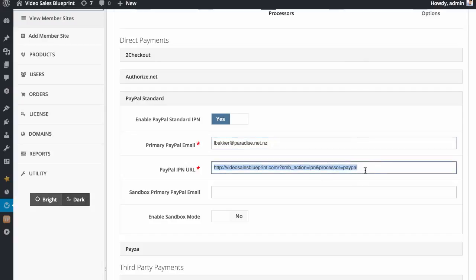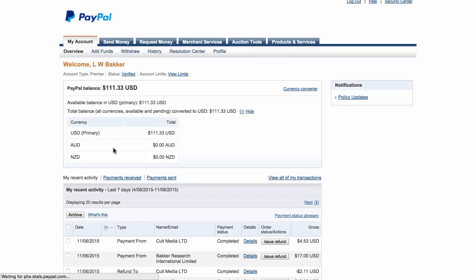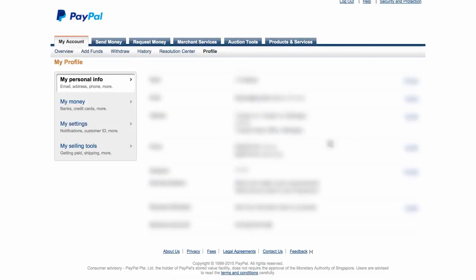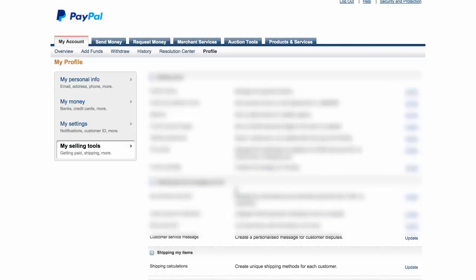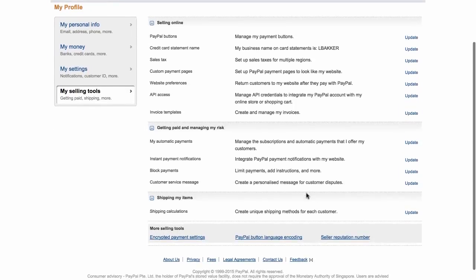Now we have to actually connect PayPal to something. So there's a special setting in PayPal that allows you to add this IPN. Let me show you where that is. So I'm logged into my PayPal account. I click on Profile. Then after I click on Profile, I get taken to these settings right here. I first go to My Selling Tools. Then I search down and I find the selection for APN, okay, the APN number or IPN.